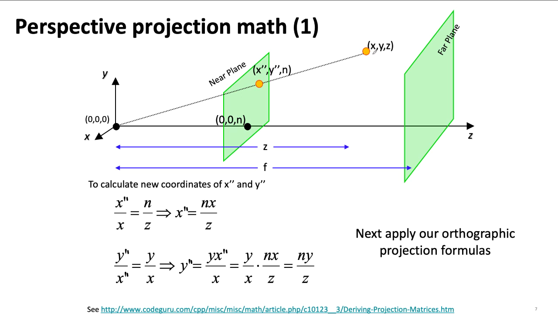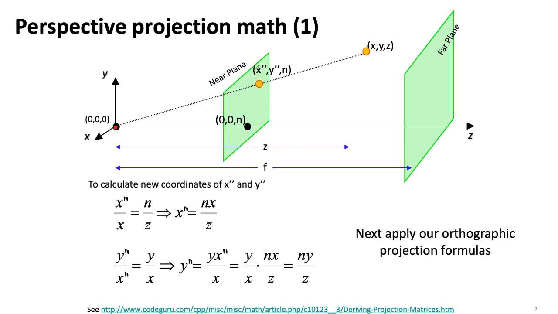Okay, so let's talk a little bit about the mathematics of this transformation. So we have a point, say it's XYZ in our 3D space, and we've determined that it's in the volume that we want to transform. We want all of the points in our space to be going through a point at the origin at 0, 0, 0 here. Again, we've assumed that the camera has moved into this point. We're going to basically take all of our points in space and run them along lines that go through this point.